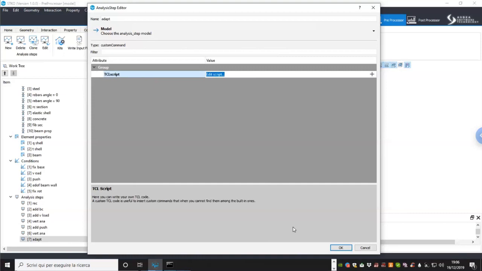So we will also be able to import the data. It will not be so easy. Why? I'm going to explain why. It is the same reason why we chose not to use the text-based results of OpenSees, because basically those results are just numbers. You don't have any information on where those results come from.